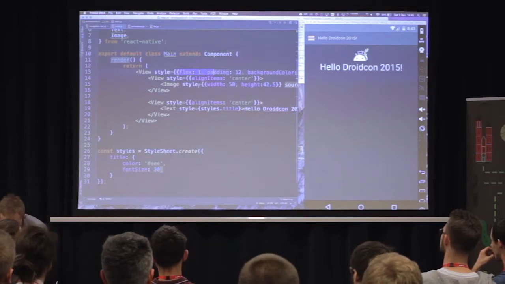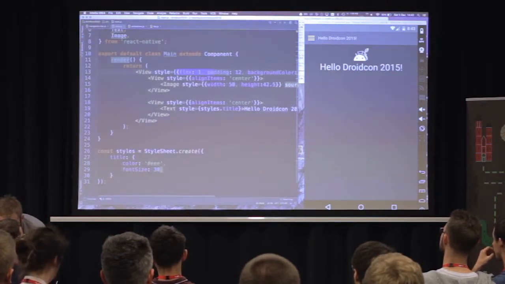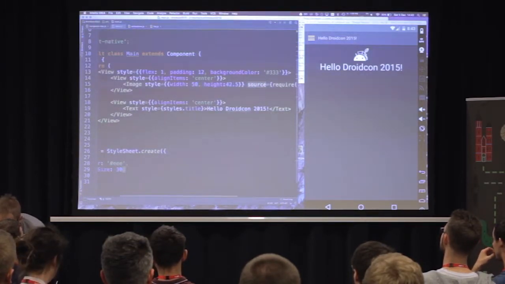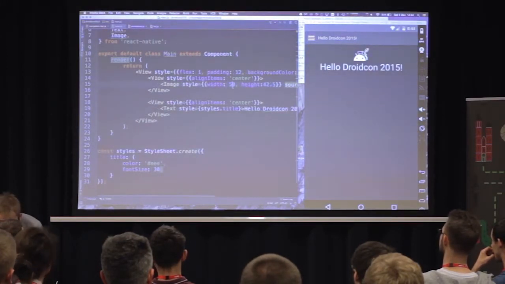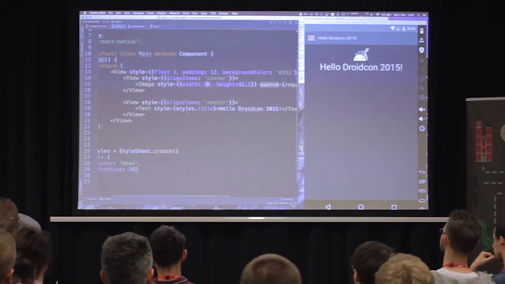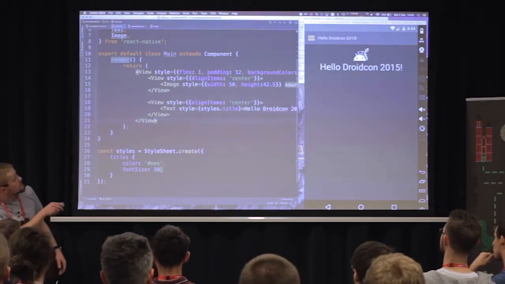Let's check this out. Here we've got an image, and this is the droidcon logo, and we are importing it that way. So we are holding the image in our React Native project. Here we are defining the size of it, and here is our text. We are not forced to inline all the styles in that way.